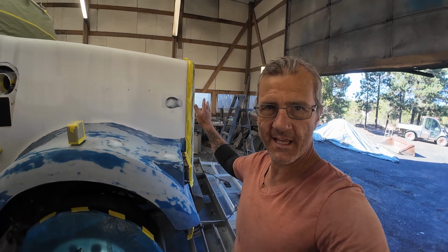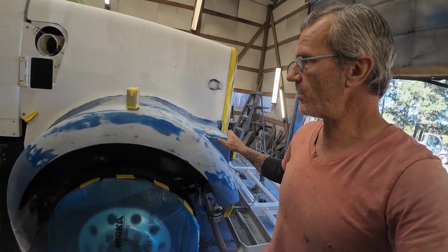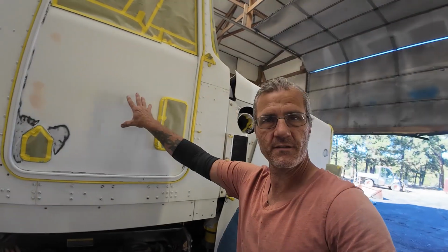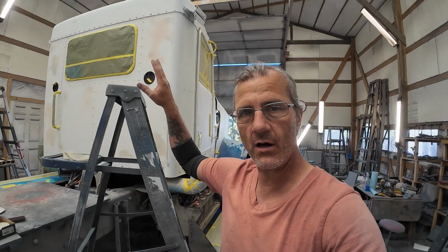Well, I just turned the boys loose. Got everything sanded I wanted to get sanded. Got all the body work done, got all the glazing done, got all the detail work done. We're gonna be doing the side of the hood, the fenders, the doors, and the back, all in wet sanding primer. And that starts right about now.